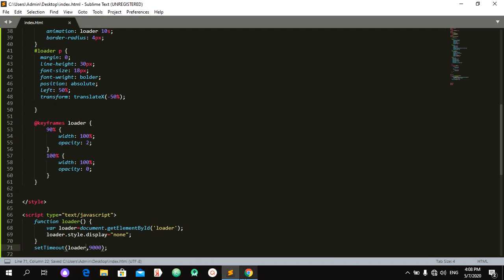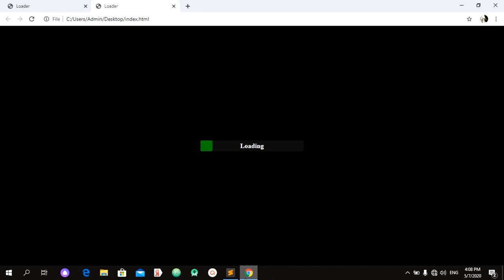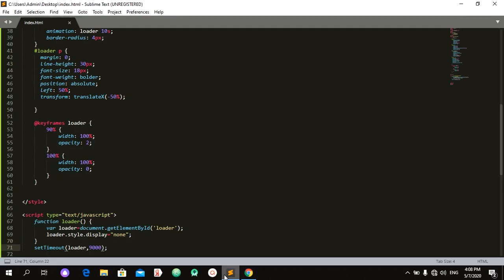So let's see whether it's working or not. As you can see, if I reload the page, the animation is going. So after 9 seconds, this thing should disappear when the animation finishes, like this. So it is working. So if you are doing a project and if you want to include this part, let's say after animation you want to show your image or other elements of your HTML, you can just write them here, and you can just say style.display should be block or inline, something like that. And then when the animation finishes, those things will disappear.